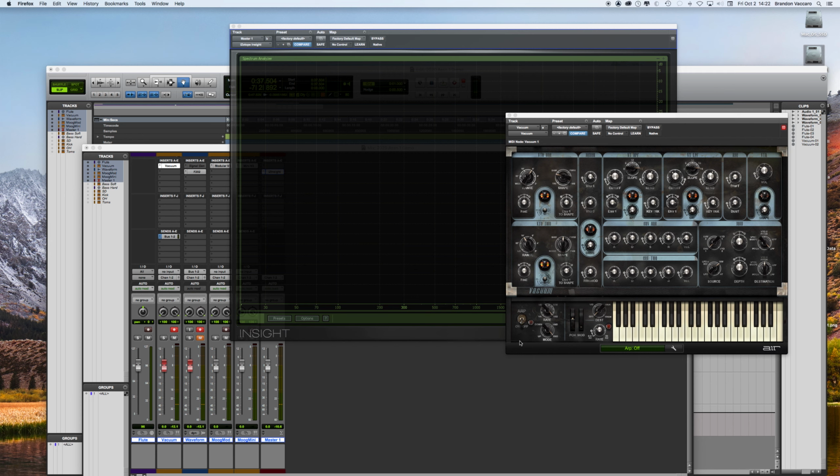So that gives me a chance to create that rapid arpeggiating pattern.